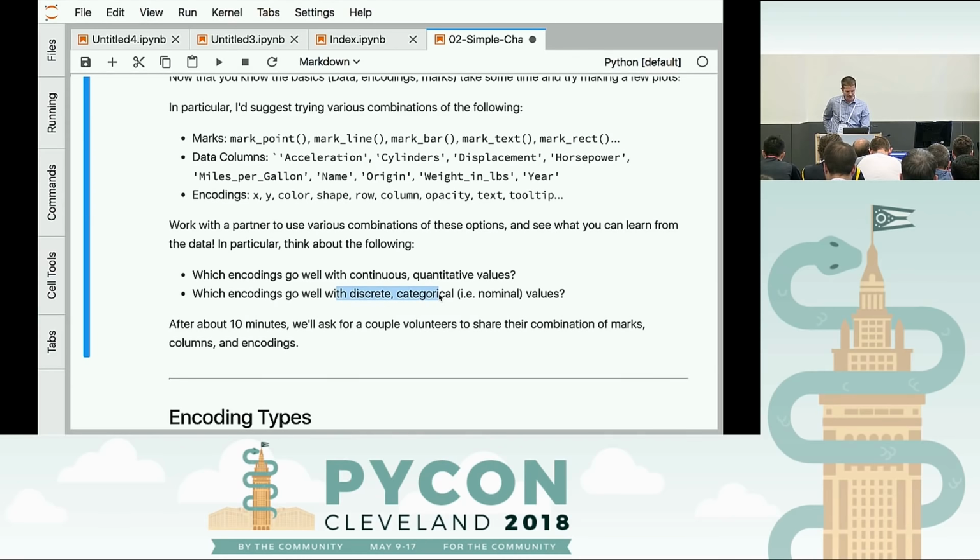So I'll give you about 10 minutes to start doing this. And it's always fun to work with a partner. So if you look to the person next to you or to a group of 3 around you, maybe you can all lean in on one laptop and sort of make some decisions about what you want to plot. And if you have questions while you're doing this, raise your hand and I'll be walking around and our volunteers in the back will be walking around as well. Okay, I'll call us back together in about 10 minutes.